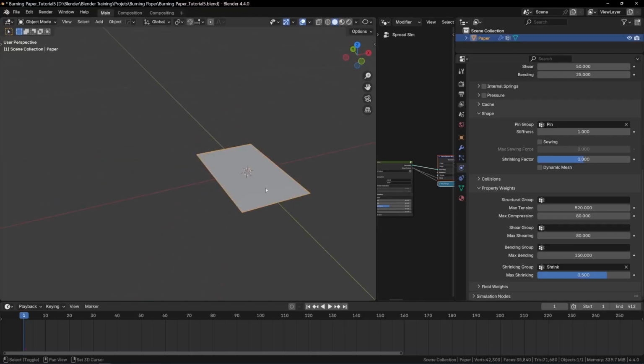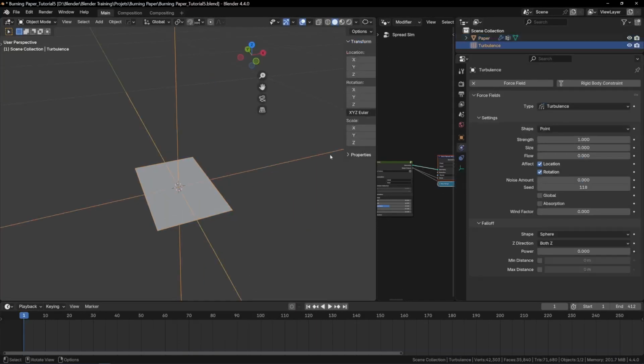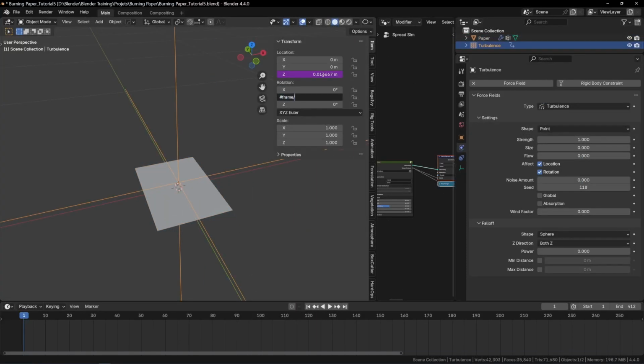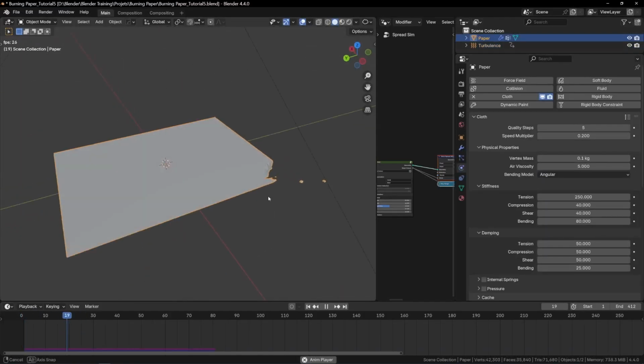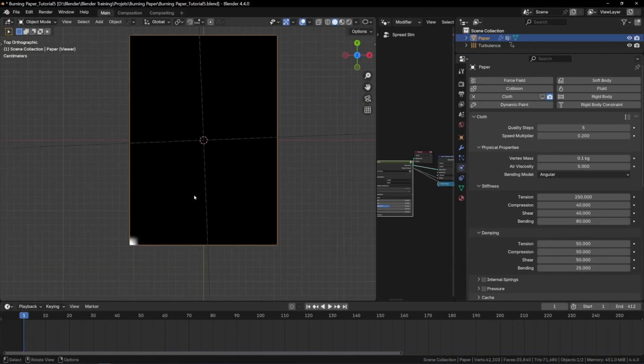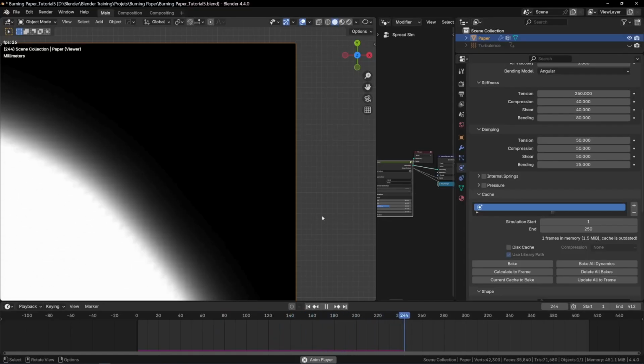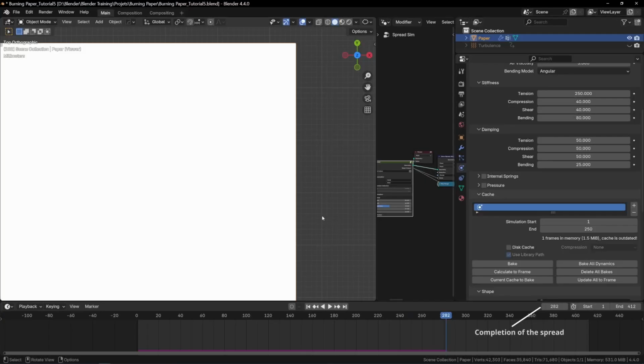Next step will be to add a turbulence force to this simulation to break the movement of the patches. I'm quickly disabling the cloth sim so I can have a look at the movement of my turbulence when I add the drivers. Press play, and we can see that the movement of our pieces is a bit more chaotic. The final part of this simulation is to set the correct cast duration. You need to see how long it takes for the spread to go across the geometry, and then add a few more frames to the simulation.